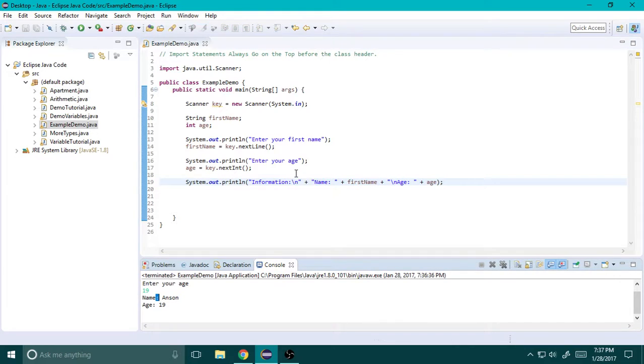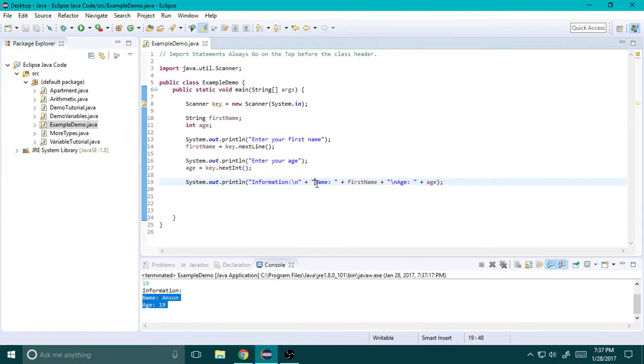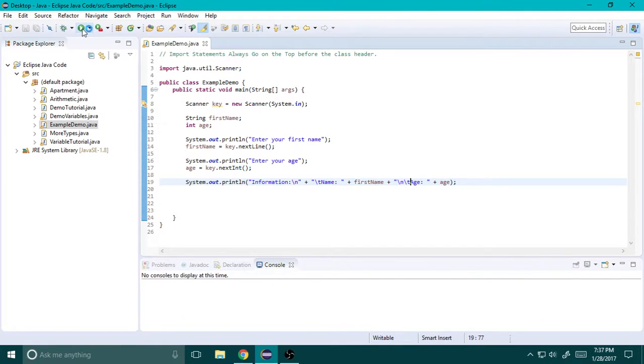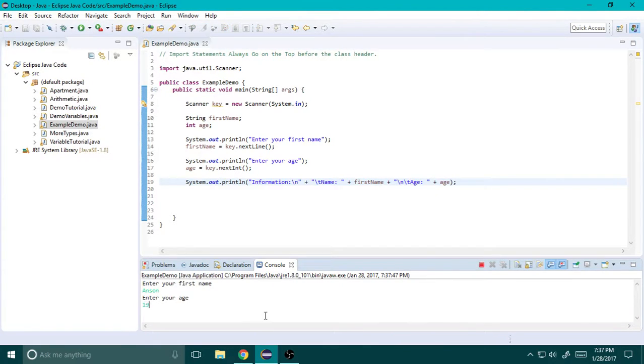And I want to indent it. Let me just show you. I want these two lines to be indented so it just looks better. To do that, you go to where you want it to start being indented. In this case, it's right over here. You do backward slash R, or actually I'm sorry, backward slash T. And then you want to do the same thing for age too. Backward slash T. What this will do is it will basically tab it. The T stands for tab. It will basically indent it, and you can press save. And look what happens. It basically formats everything the right way that we want using escape sequences.